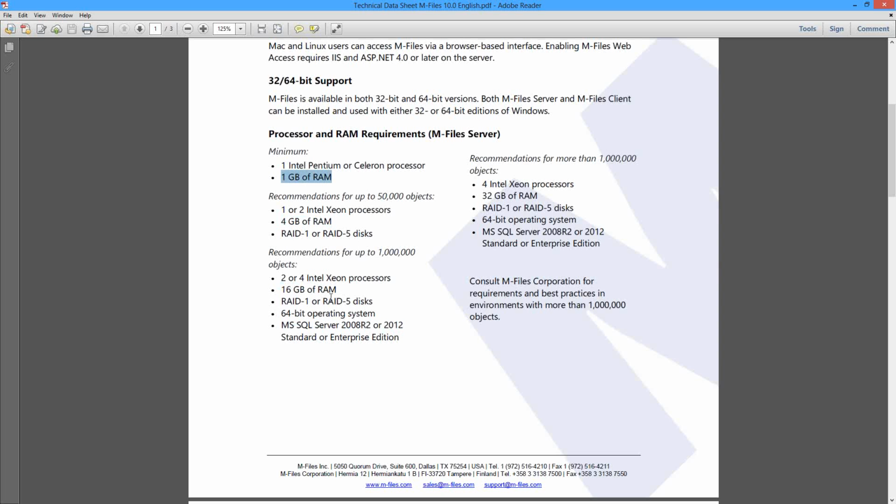Okay, there was a question: would you not generally recommend separating the database machine versus M-Files and/or the web machines as a best practice? Well, it depends on the size of the environment. I mean, that's always a best practice if resource availability is not an issue, those resources being money as well.